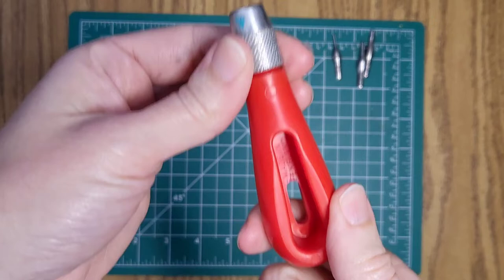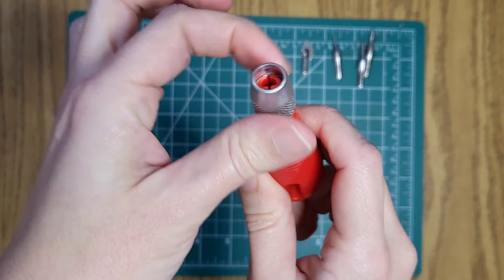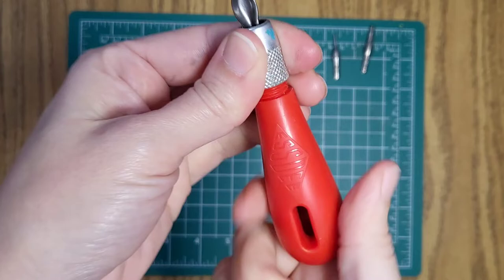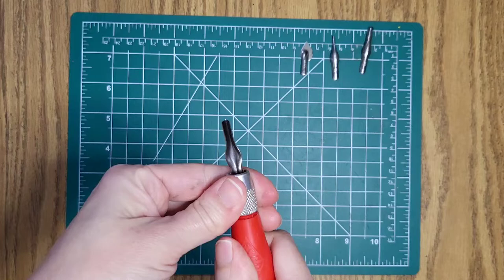Now there is another type of lino cutter handle and that one is like this. Works the same way but it doesn't have the pieces on the inside so when you unscrew that outer collar you will just insert the flange, the curved part of the blade, into that little upper mouth that opens up and then twist it right to close it. Same thing.